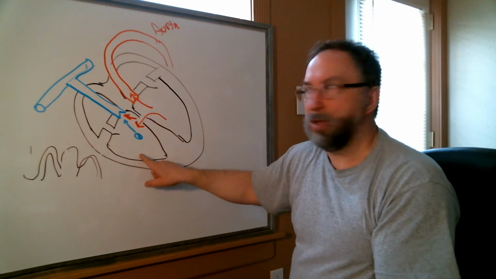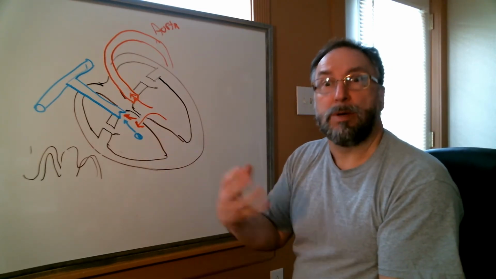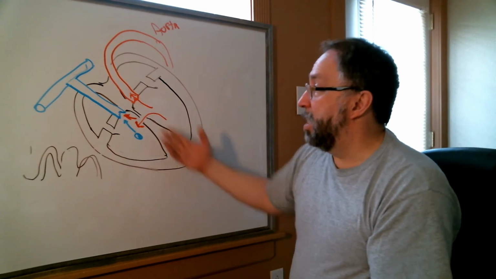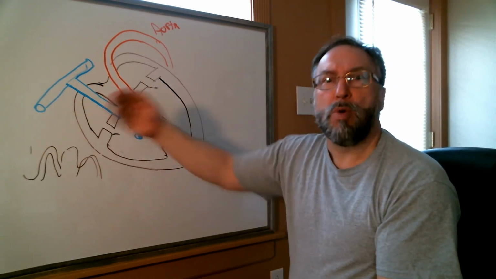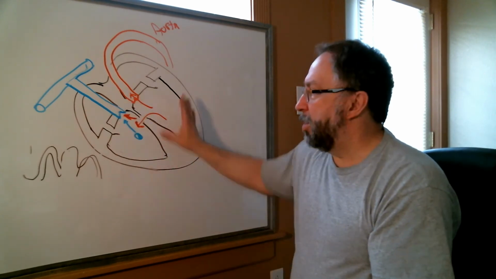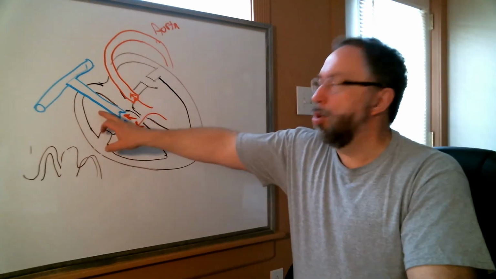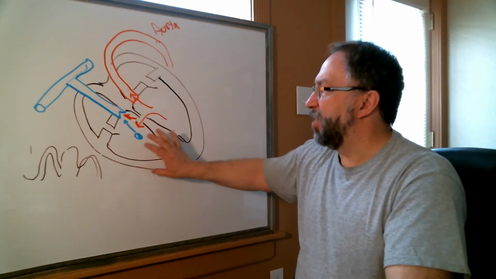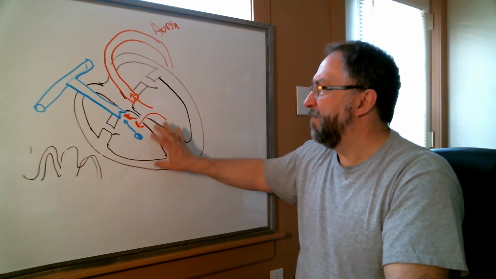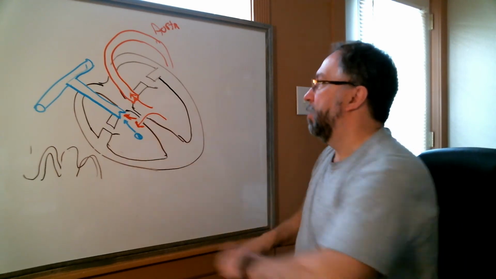So all of a sudden it gets stronger, and over time it gets stronger and stronger because you're working it out, right? So over time, the pulmonary pressure just increases a little more and a little bit more as it works harder. And another thing is, it doesn't usually happen in the ventricles, but it's much more likely to happen with the atria, is that this ventricle can actually get to the point where it is evening the pressure out, and maybe you won't have this left to right shunt anymore, right?